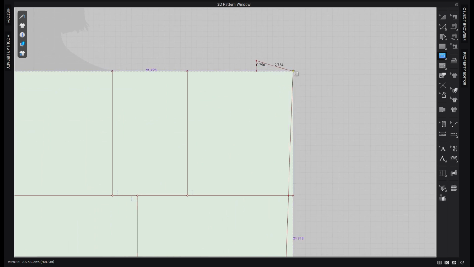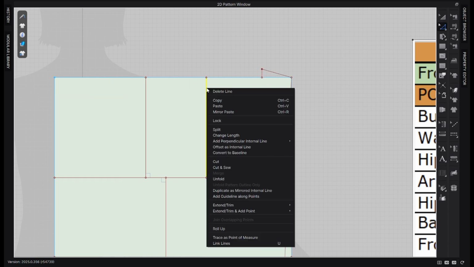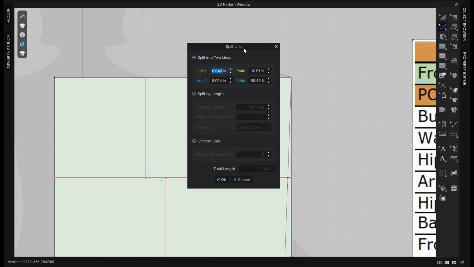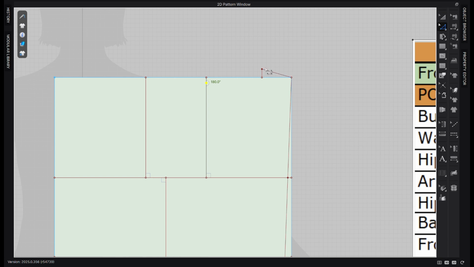And connect this to this point. Later I can create the curve. This line I split at 1/2 inch. Then I connect these 2 points together.